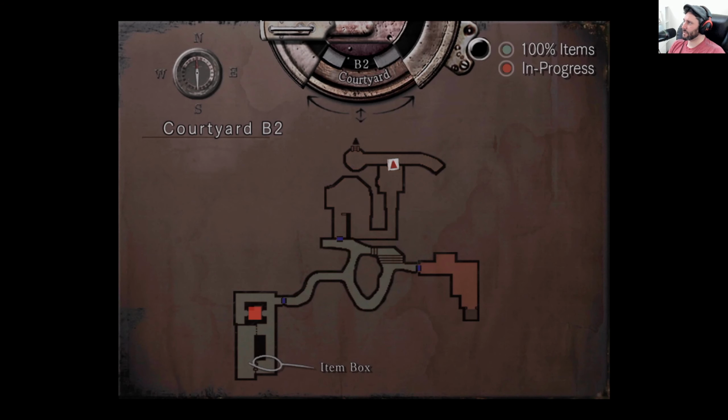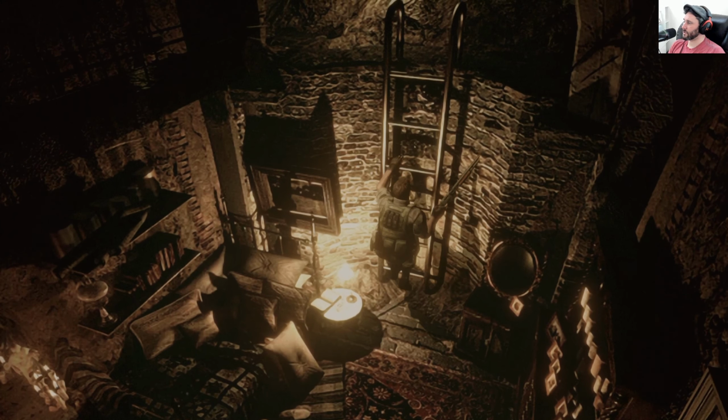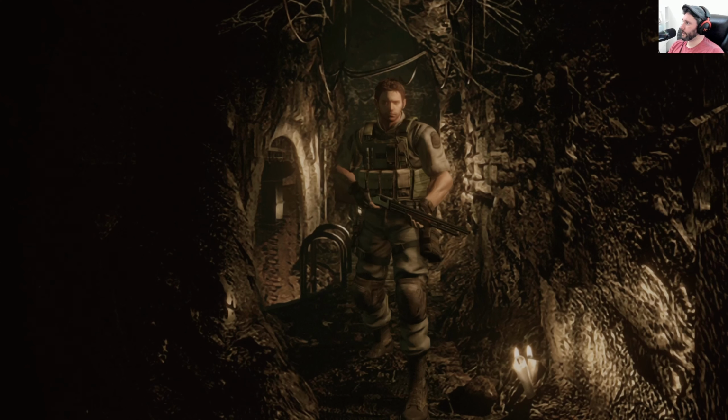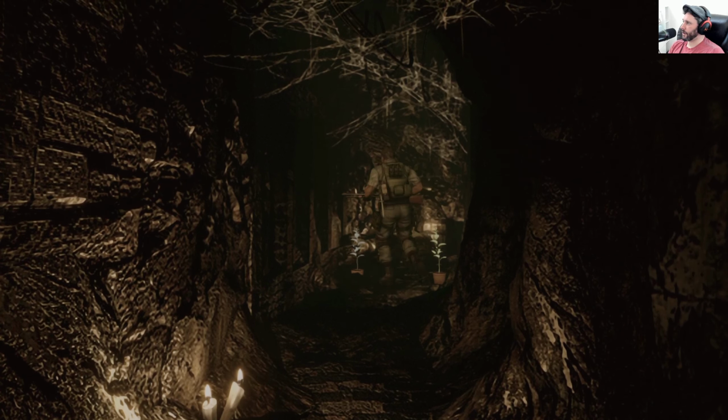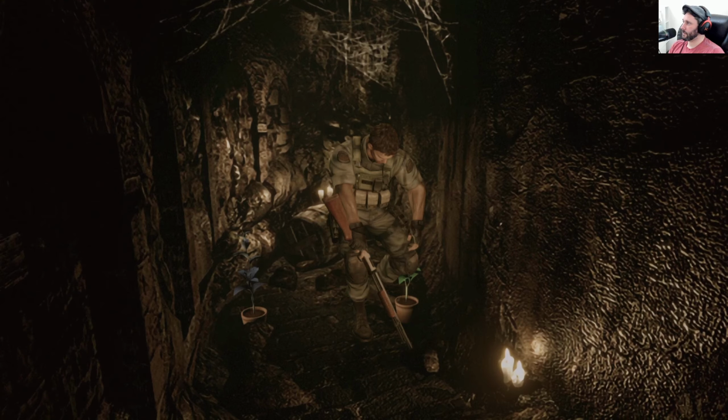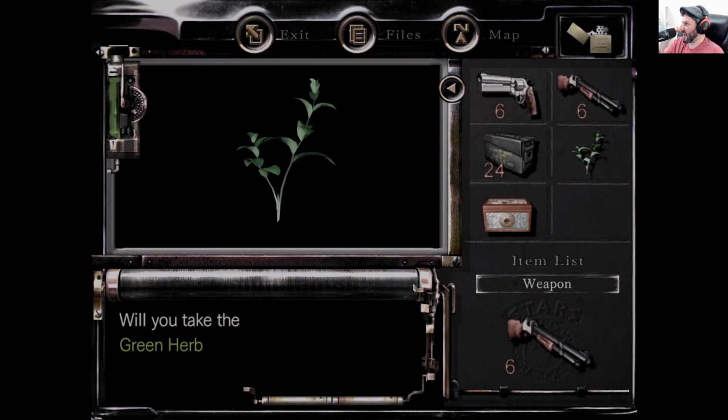I think that this is it to this place, right? We're just going to go up this ladder now, and there's going to be a dead end on the right and a door on the left. Over here. Another green herb and a blue herb. Okay, that's nice of them because of the poison thing. So, yeah, okay. So, good.